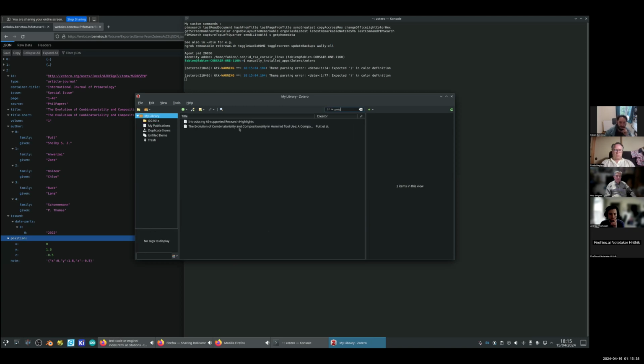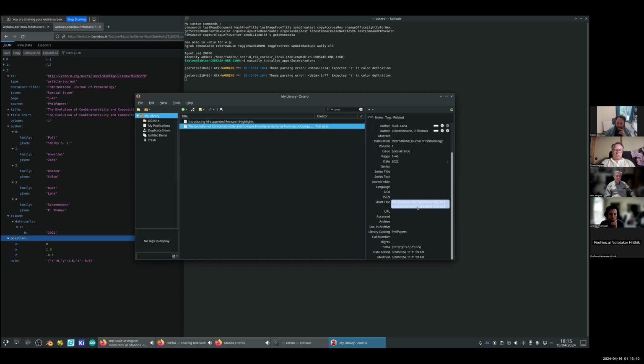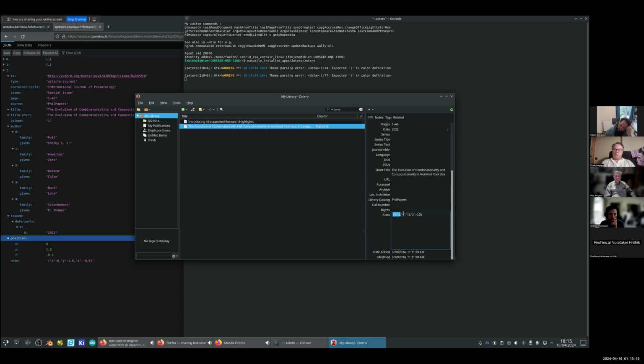Voilà. Evolution of combinatorial and compositionality. And if I go in extras, I got this field, and this field is the position. So right in front of my face on X, 1.8 meters, so about eye level for me, and half a meter forward, basically.